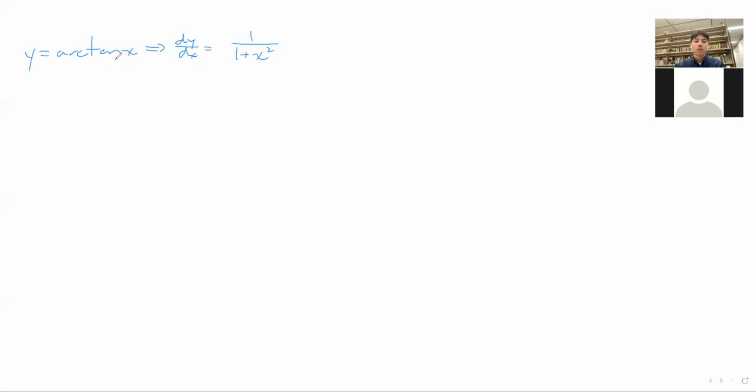If I know that y is equal to the arctangent of x, I know that x is equal to the tangent of y. That's just something that comes from inverse functions and how they behave. Then from there, I can take a derivative of both sides with respect to x, and I get 1 equals, what's the derivative of the tangent function? It is secant squared y, and the derivative of y is dy dx. That means dy dx is equal to 1 over secant squared y, which is the same thing as cosine squared of y.